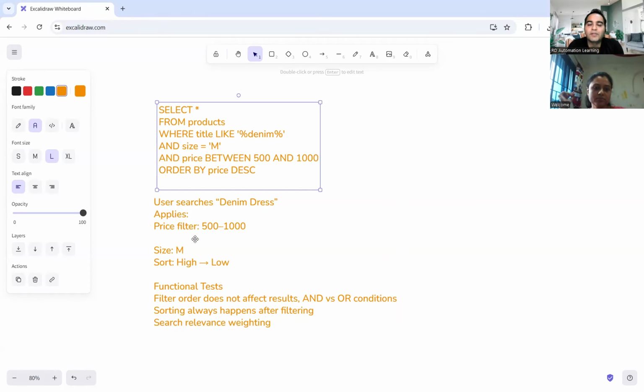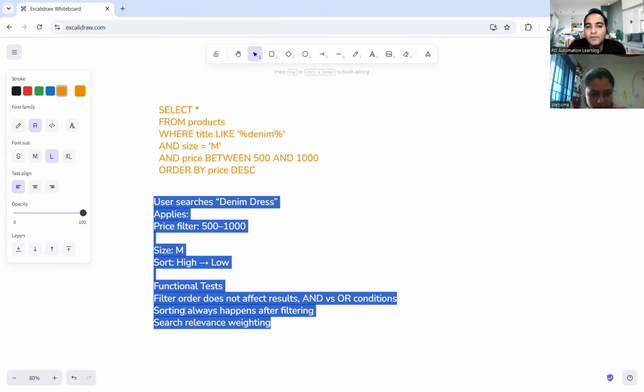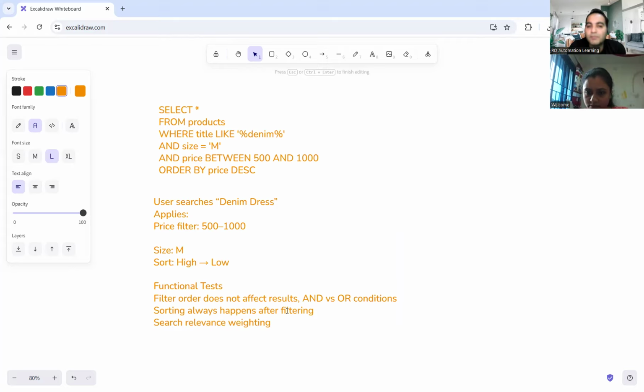Before that we were discussing the sorting and filtering. You'll test with different price filters, maybe 500, 1000. You'll sort from higher to lower ranges and from lower to higher, and test with sizes, medium, right? One important thing is to always test that sorting happens after filtering.